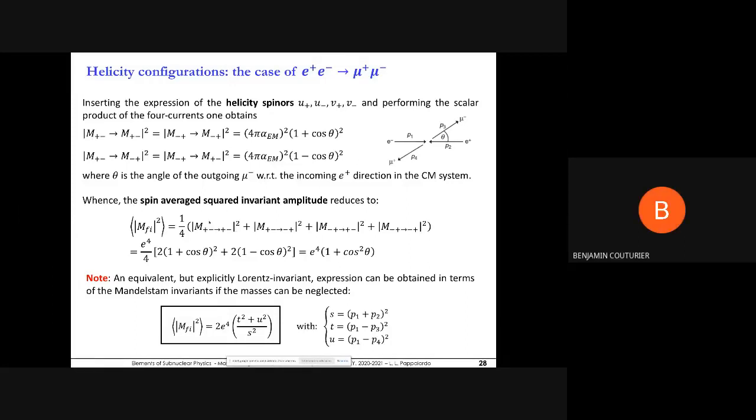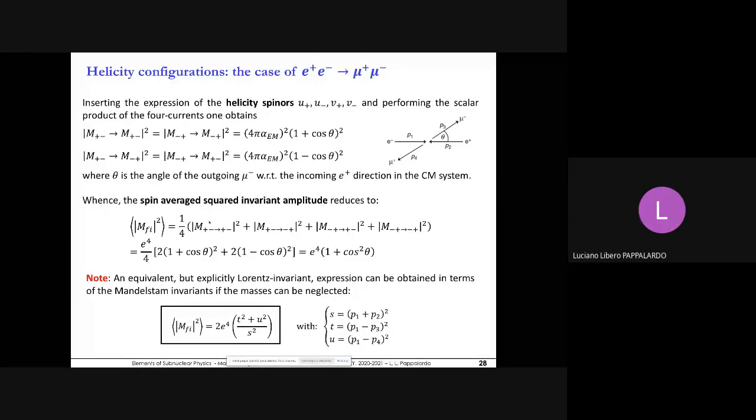And has it been measured? Has there been an experiment to do? I think so. I don't have a result now, but surely it has been done. There are not many examples of polarized electron-positron colliders. I'm not sure actually. For sure, there have been polarized electron-proton scattering measurements, QED measurements, and we will also study this in the second part of the course. So polarization measurements are done, of course. I'm not sure if in an e plus e minus collider, but for sure in an electron-proton collider, or in fixed target experiments as well. In that case, you only have to pick up the contribution of your matrix element that corresponds to the spin that you either prepare in the initial state or you measure in the final state. Thank you.